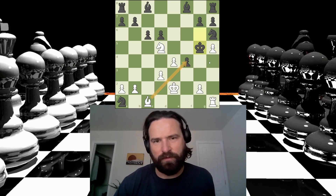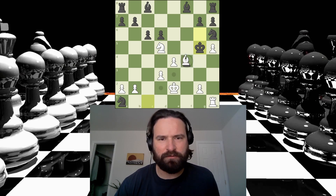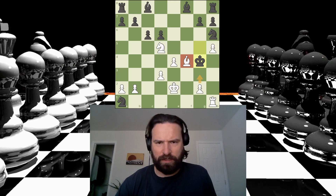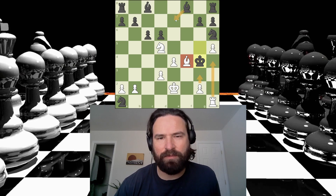And then this move I have to make. The king comes here, and this is where I'm unsure. This looks really good. It's two moves though — it's slow. Right now the king has nowhere to move. This supports my bishop. This knight — I can lose this knight, I'm not worried about that. As long as I support this bishop with something, then the rook coming in would be mate. Is there anything black can do? This might prevent it.